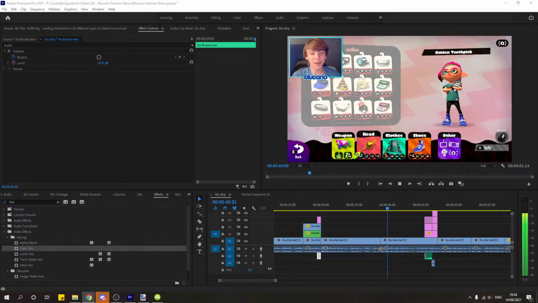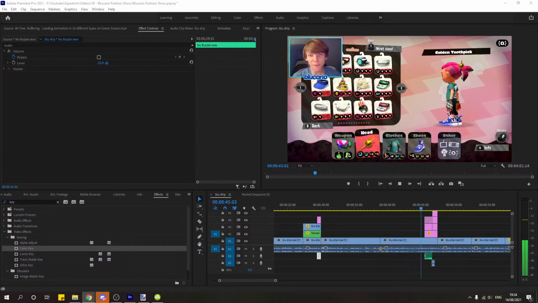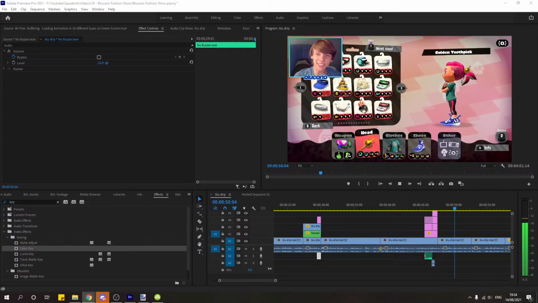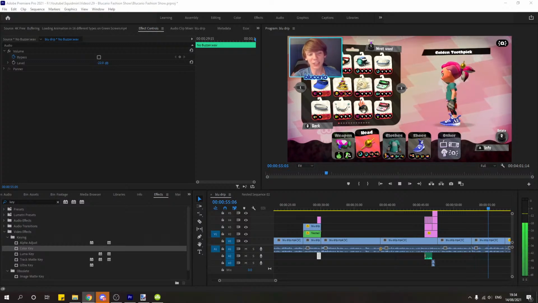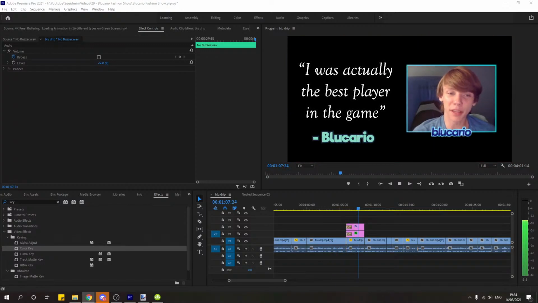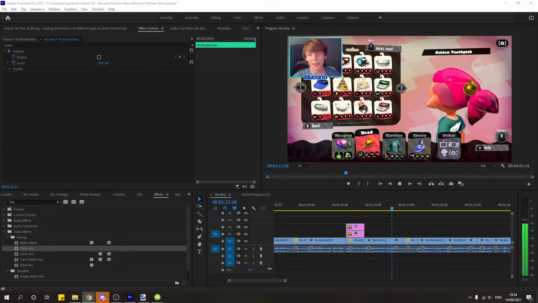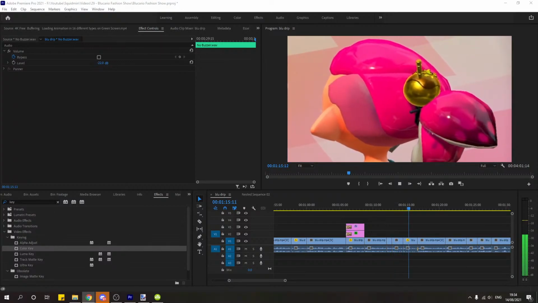Okay, so let's start off with the headgear. I'm actually repping the golden toothpick, which you get from beating the secret final boss in Octo Expansion. The reason that this is still in my Inkling's hair is because I beat the secret final boss, and I used the Octoling for about 2 days, and then I was like, yeah, no, I want to still be an Inkling. So I went back to being an Inkling, but I wanted people to know that I beat the secret final boss and that I was actually the best player in the game. So I decided to keep it in my hair just so if people die from me, they would know that I'm the best player in the game. And it just looks cool on my Inkling.